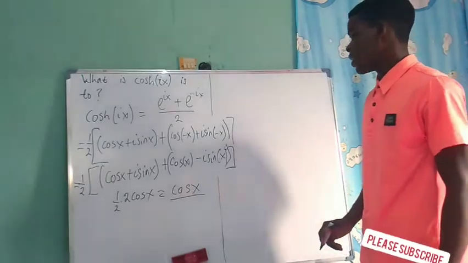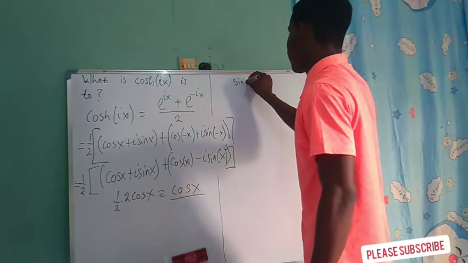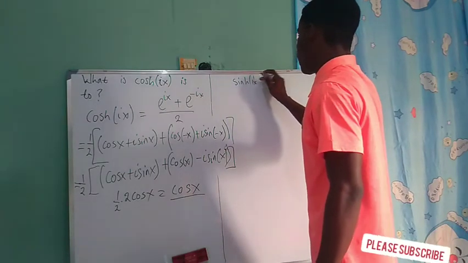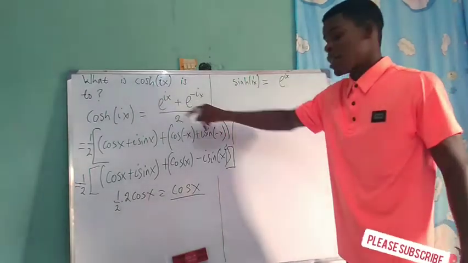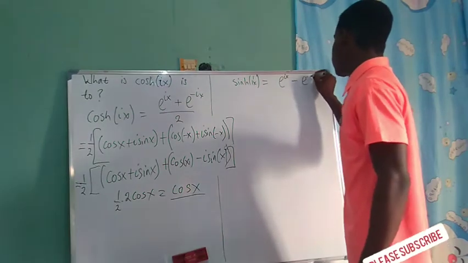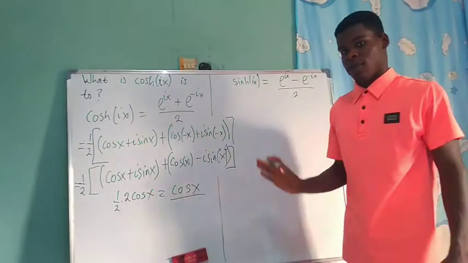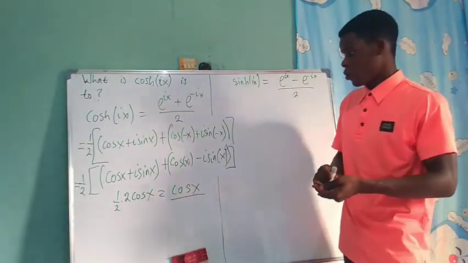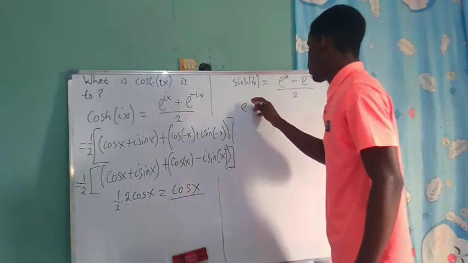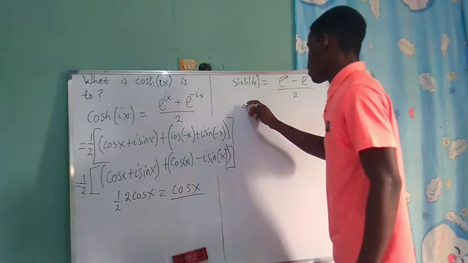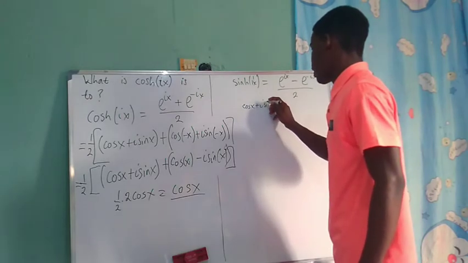Well, how about we try for the sine? We have the hyperbolic sin of ix to become e to the ix for cosine, the only difference is that it changes to negative e to the negative ix over two and we can still use this relationship, the relationship of the Euler form and the polar form to deal with that. You have it to become e to the ix is the same thing I say cosine of x plus i sine x.